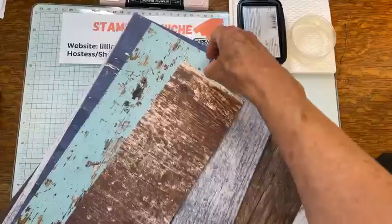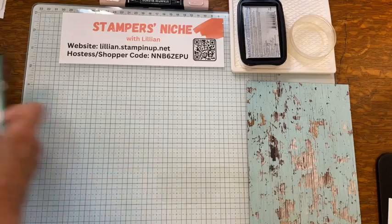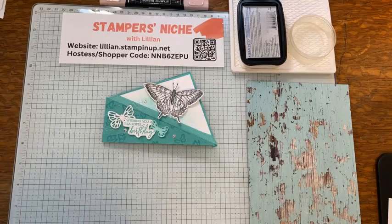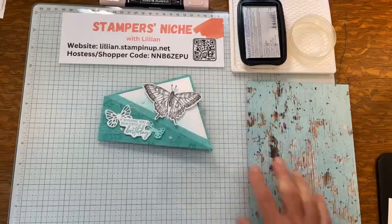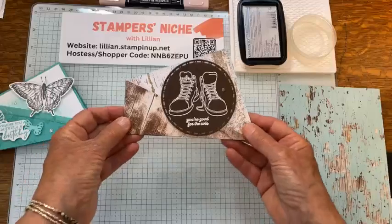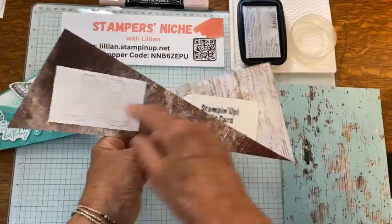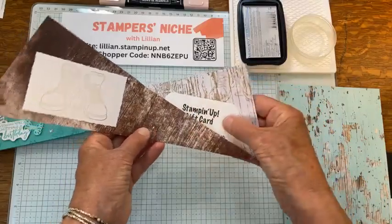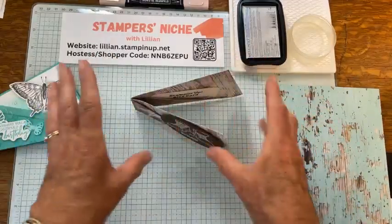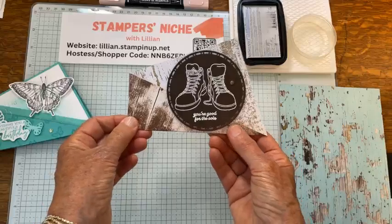So tonight we are going to use this, so I'm going to keep it out, and then I'm going to show you a bit of my I wonder if journey here. So my thought was, I wonder if designer paper would be sturdy enough to make this card. Then I wouldn't have to try to figure out the measurements. That was my thought. So I created this card here. This is made with the wood grain designer paper, and I put somewhere to journal here, a gift card. You could put a tea bag in here, a little flat chocolate, a little photograph, whatever. And I find that once everything's there, it is nice and sturdy. So that was one of my wonder ifs.